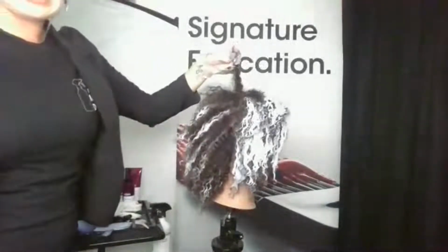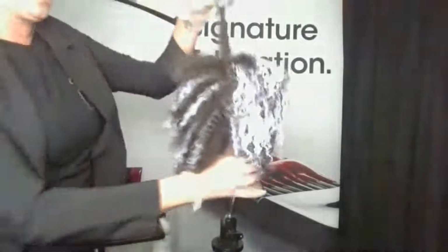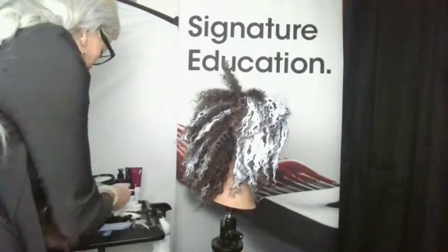Okay, so we'll actually take this into 2 sections just because I want to make sure she has enough brightness and it doesn't look too dark underneath. So I broke that into 2, and we'll finalize with those 2 being surface painted. And then I'm going to show you one last thing I like to do with curls.